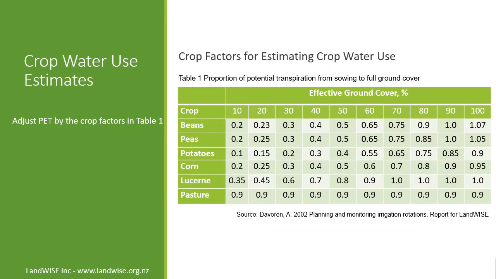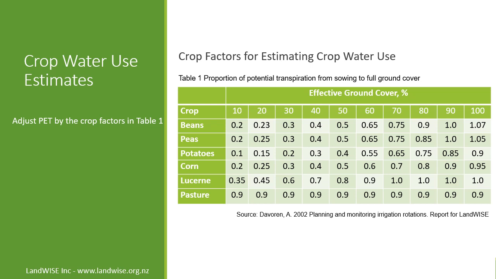This table shows likely crop factors for a range of crops grown in New Zealand. These were prepared by Dr. Tony Davern and are based on thousands of actual soil moisture measurements made in crops across New Zealand over many years. They give a good guide for estimating likely water use, but you should still measure the soil moisture to keep a check on what is actually in the tank.